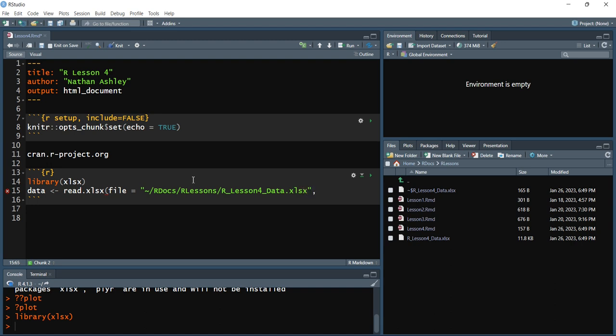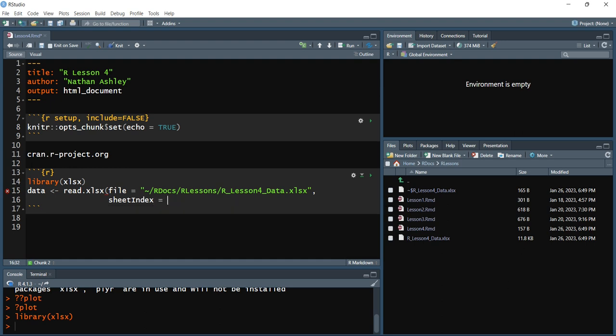After that, you can put a comma, and again, you don't need a new line here, but I like to put new lines. The next argument you want to have is actually a set of 3 different arguments. It does not matter what order these are in if you're specifying the name of the argument. So you can put these in whatever order you like. Then you need the sheet index. Note the capital I there.